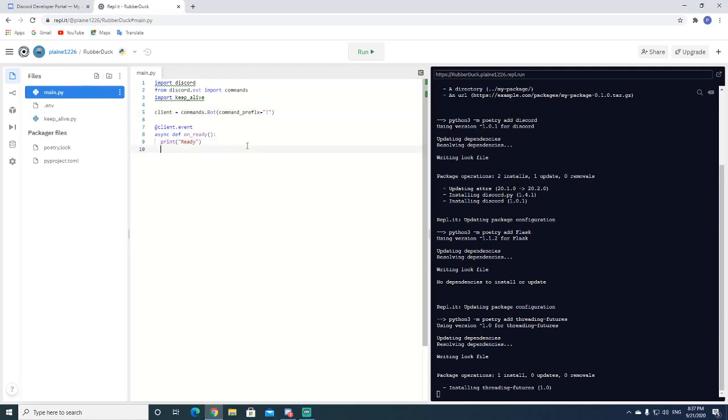So after that, your very final line should be getting your token from the .env file. So we should have forgotten this, but import os, and then your very final line will be client.run(os.environ.get('TOKEN')), and make sure this is really case sensitive.